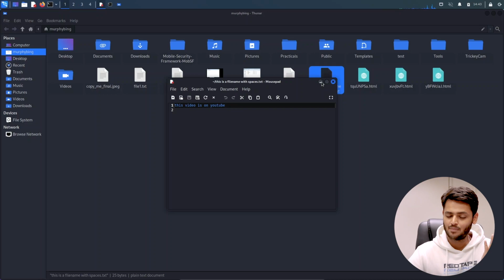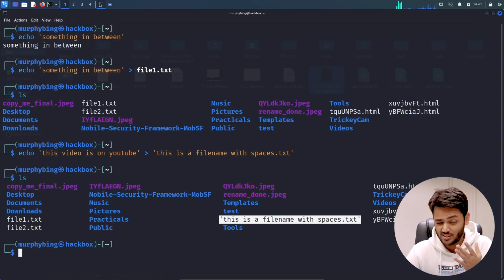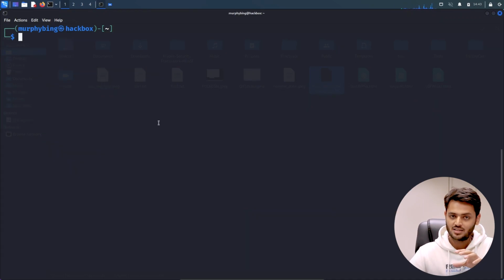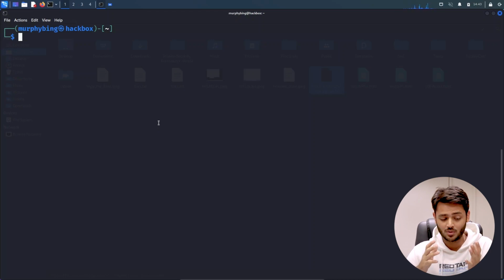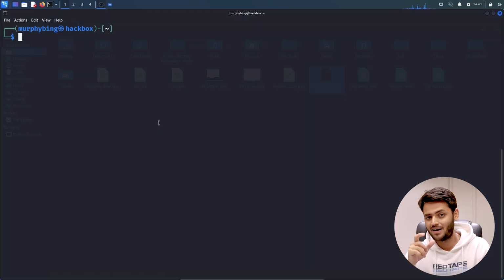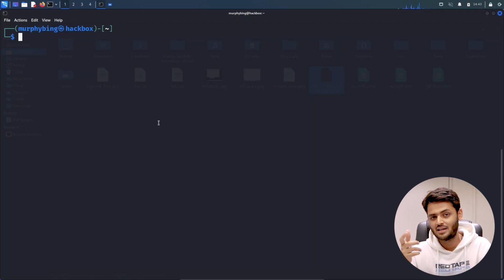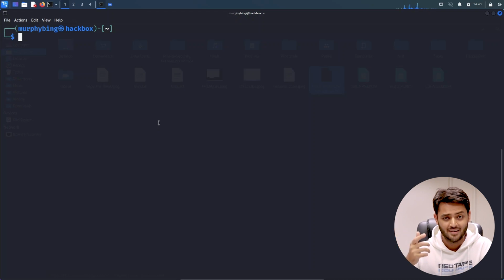Now, the echo command can be used for multiple things. Right now you might be thinking, okay, cool, it's not that impressive. The thing is, you might be using this inside bash scripting. In future, when we learn bash scripting, you'll use the echo command as a print statement. In different programming languages like Python, C++, Java, you have print, printf, and System.out.println, right? Similarly, you will be using the echo command to print out something.